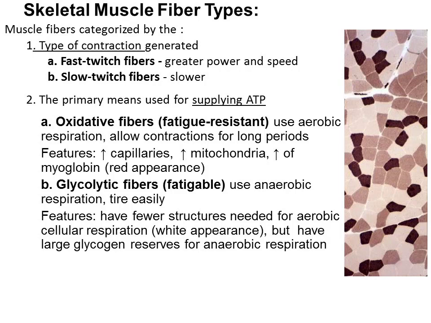Fast twitch fibers. These are going to provide much greater power, much more rapidly. Slow twitch fibers, as the name implies, are going to be slower. And what I would like for you to write in here, there's no space there, but what I want you to write in there, greater endurance. The fast twitch, yeah, they're powerful, they're fast, but they're not going to last long.